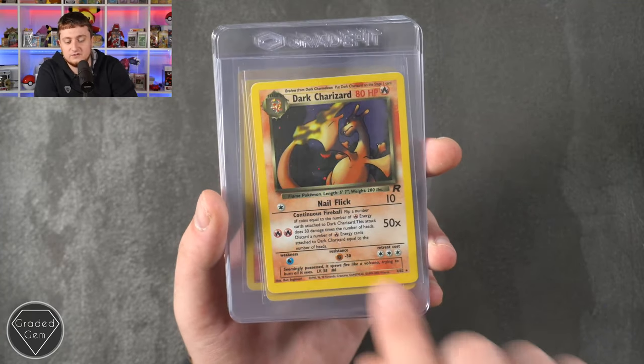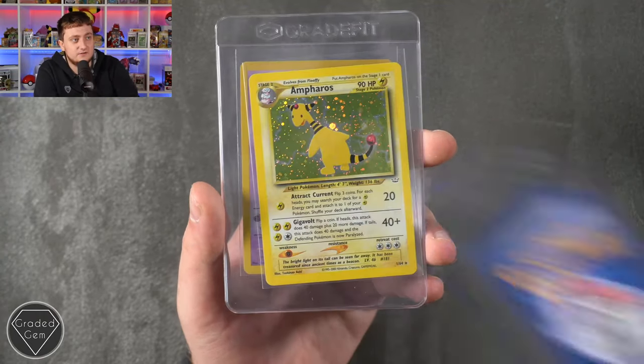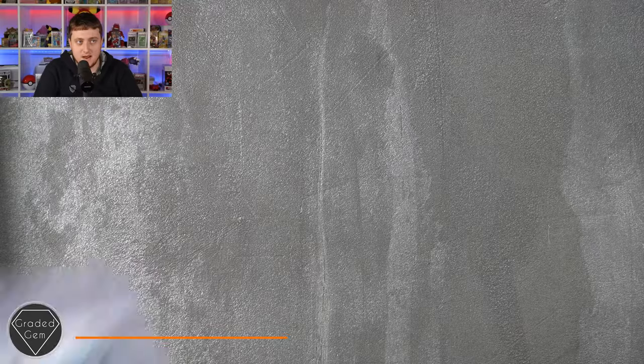Dragonite first edition fossil. Team Rocket. Team Rocket again. Houndour. Neo Discovery. Ampharos from Neo Rev. And a Mewtwo. Black Star promo. Beautiful cards. Many thanks, Samuel.